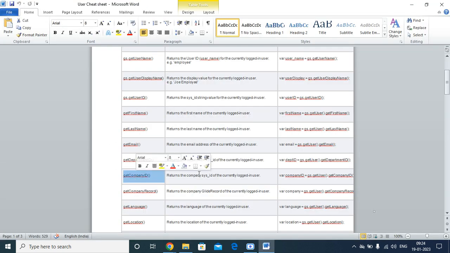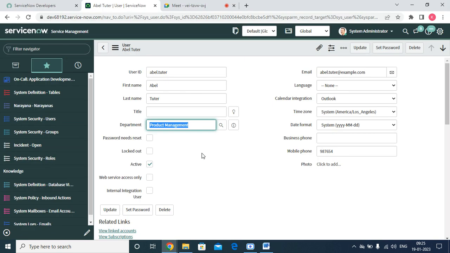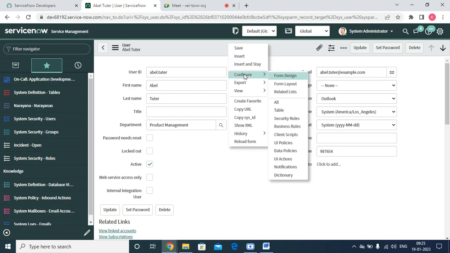And next one, get company id. It returns the company's sysid of the current logged user. Which means here we have a company field. Okay, let me add that field here.